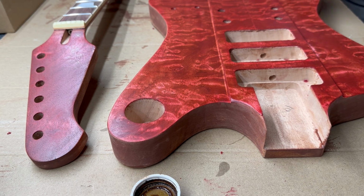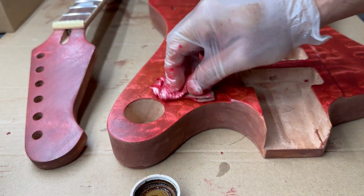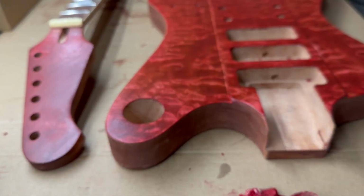On the next episode, I will glue in the neck and might apply a wipe-on poly before finally assembling the guitar.